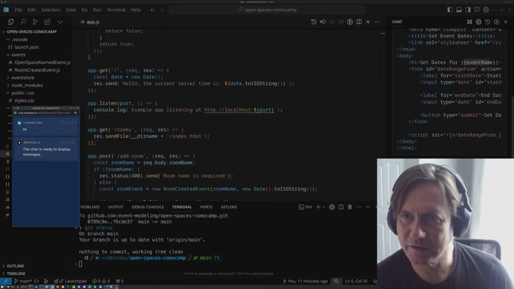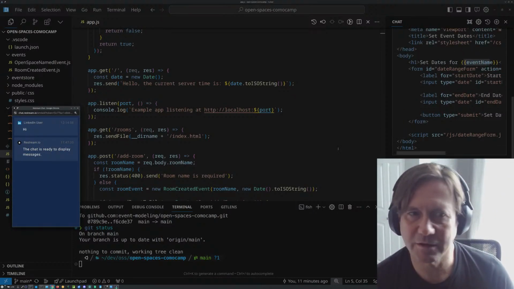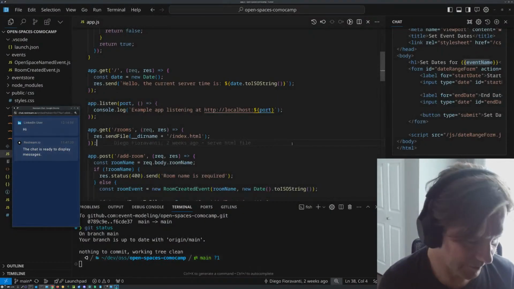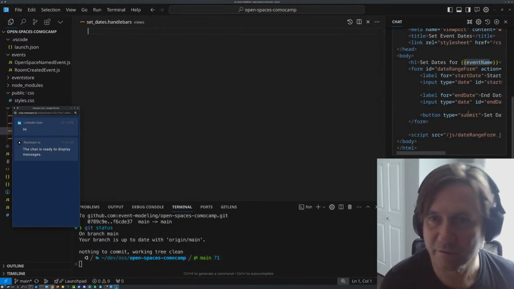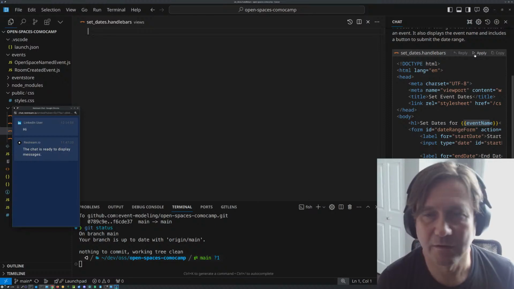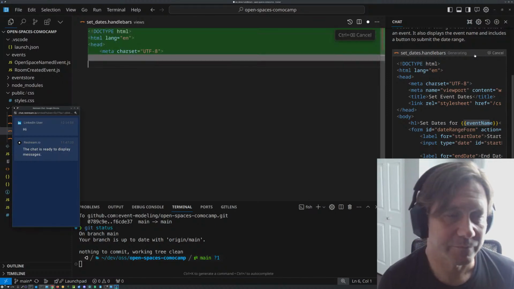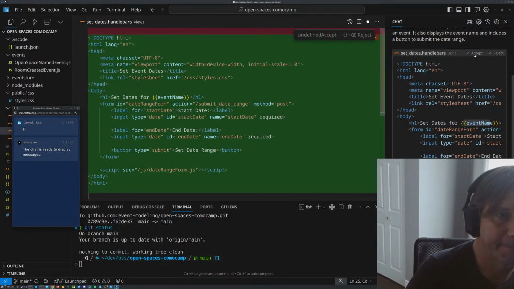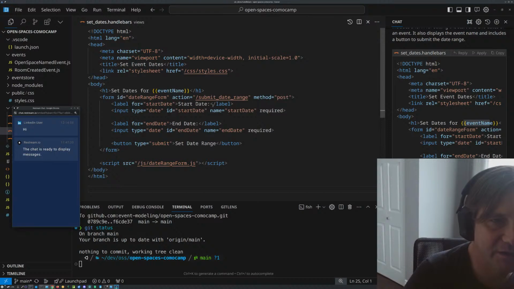I just wanted this page, so I'm going to apply that and I'm going to correct it after. So just apply. Good, it's got the sheet stuff, so that's okay. Submit date range, that sounds good to me.